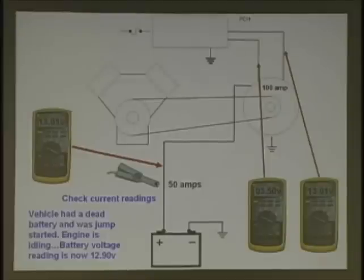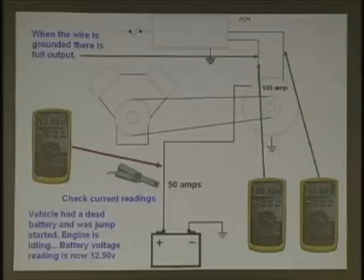So how would you accomplish this on this circuit? A test light? To put it there? It probably wouldn't do anything with the bulb. But what could we do instead of a test light? What's your next step? Ground wire. Make sure, again, it's the right one. Don't want a smoke show under the hood. We would ground this wire, and if this wire was grounded, all of a sudden this amperage comes up. Watch. Ground the wire. Full field it. There we go. Our voltage comes up, and our amperage comes up.